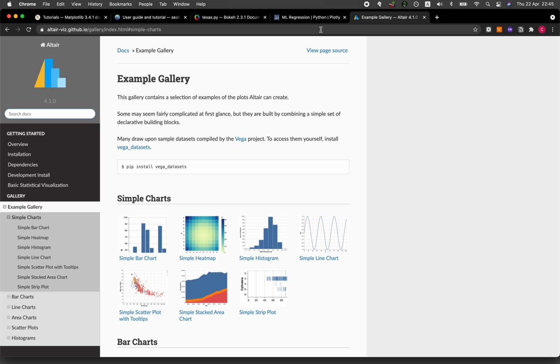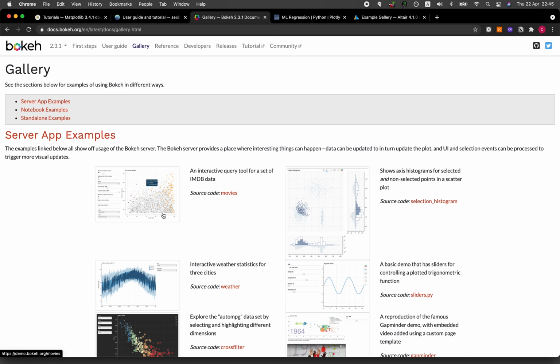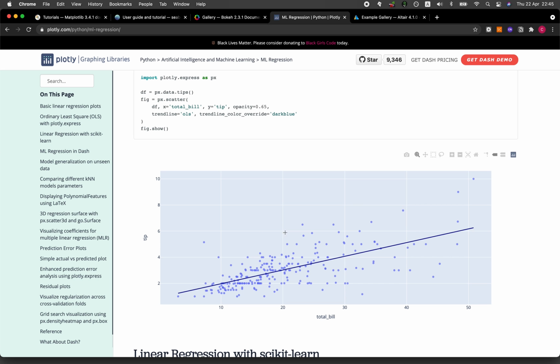And as shown in the demo of Plotly and also Bokeh, both are quite similar to Shiny in that it also has a web component, meaning that you could create a web application using Bokeh. As you will see in the prior example, they have created a mimic of the Shiny Explorer here. And also Plotly is deeply integrated with Dash, so you could generate a dashboard that will showcase some of the plots interactively.